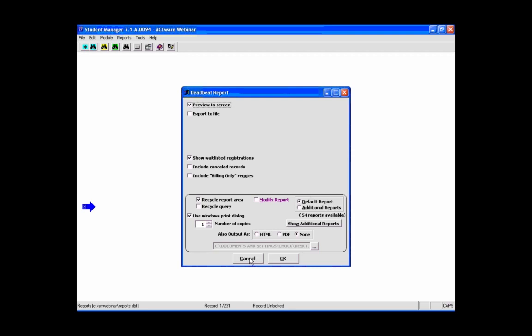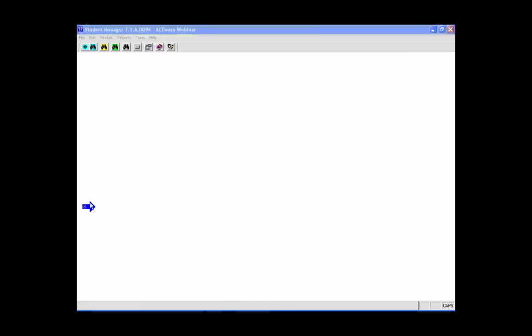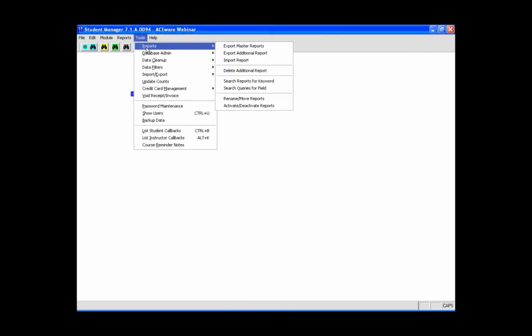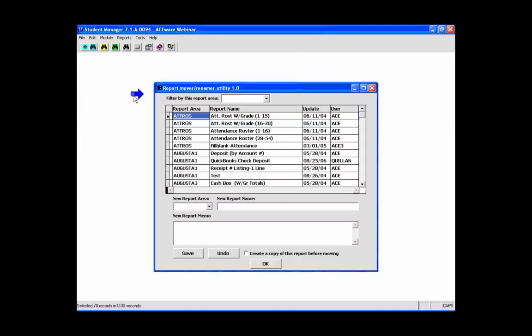So, report management. Under Tools, Reports, we've got the management tools: rename, move, activate, deactivate, and actually delete. And again, I believe within the rename move option, you can mark reports for deletion.